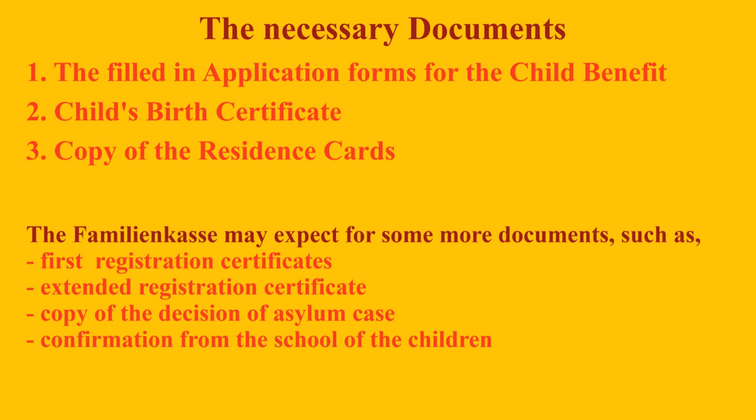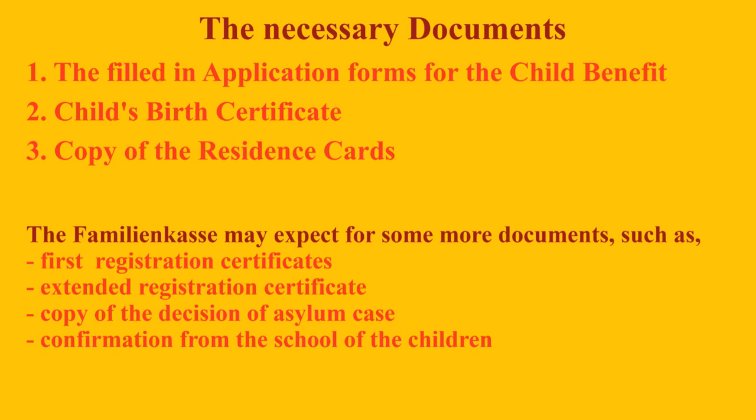In some cases, the Familienkasse expects some more documents, such as the first registration certificate of yourself and that of your spouse and children. It means that when exactly you entered Germany and registered yourself for the first time in this country. This registration certificate is called Meldebescheinigung or Meldebestätigung in German language.